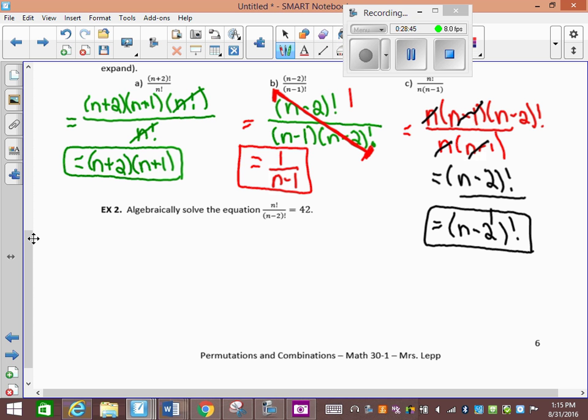You won't really see that part, you'll see the bottom part. So, algebraically solve this equation. We need to deal with this part in hopes to get it to reduce so that the factorial symbols go away, because that makes life better, and then we can solve for n. So, which is bigger, n factorial or n minus 2 factorial? N, right? Because n can be made into n minus 2. So that's what I'm going to expand. So n factorial is n, 1 less, n minus 1, 1 less, n minus 2, and now I match the bottom.